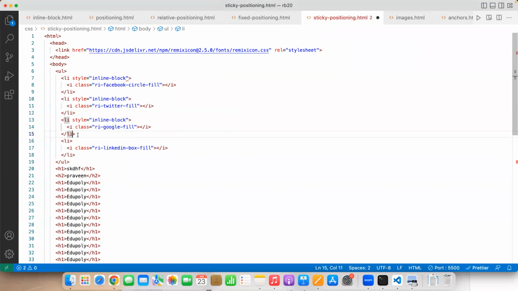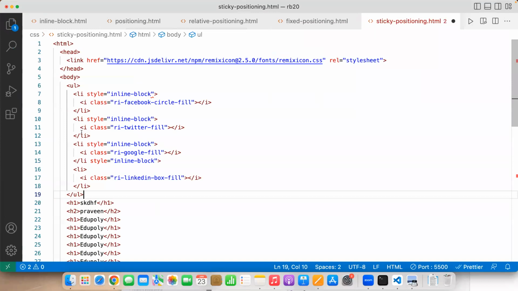I know this is a repetition of the code, but yes, we'll do that. See how stupid I am. How can I directly give inline block?